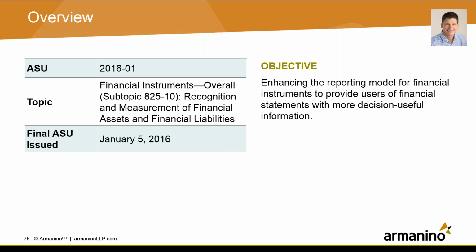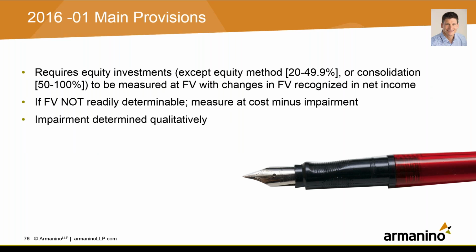This standard really focuses on one area here. We're talking about equity investment securities. And not included in this is any equity investments where you hold greater than a 20% interest, that first threshold being 20 to 50%, where you might be accounting for that as an equity method, or greater than 50% when you're accounting for that under the consolidation standards.